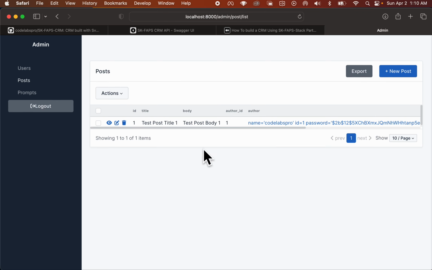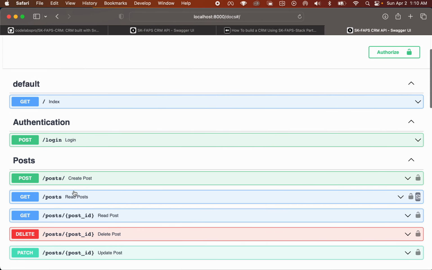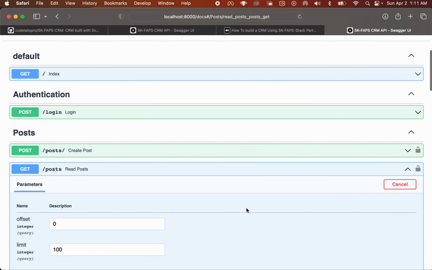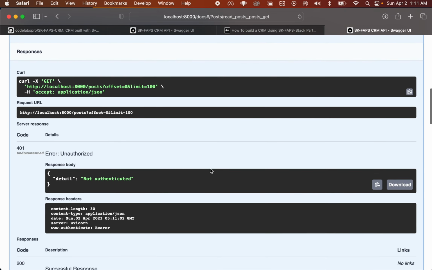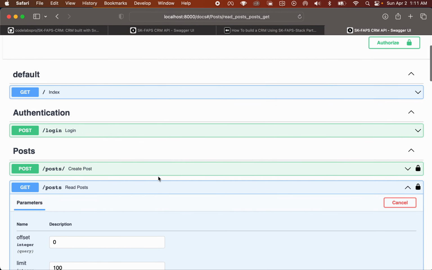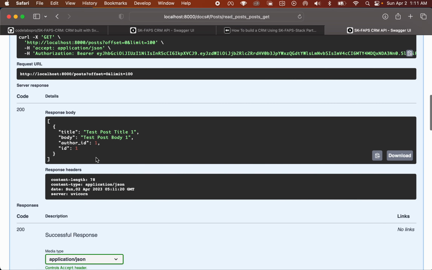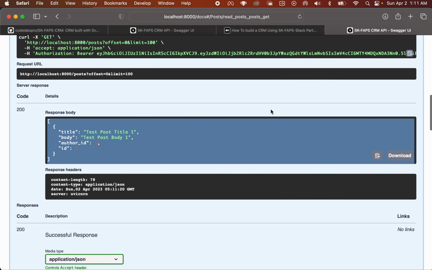So if we save that, now we have our posts also conforming to the new model, which is the migrated model with the text column. So let's take a look here, read posts, and we have the post coming back.